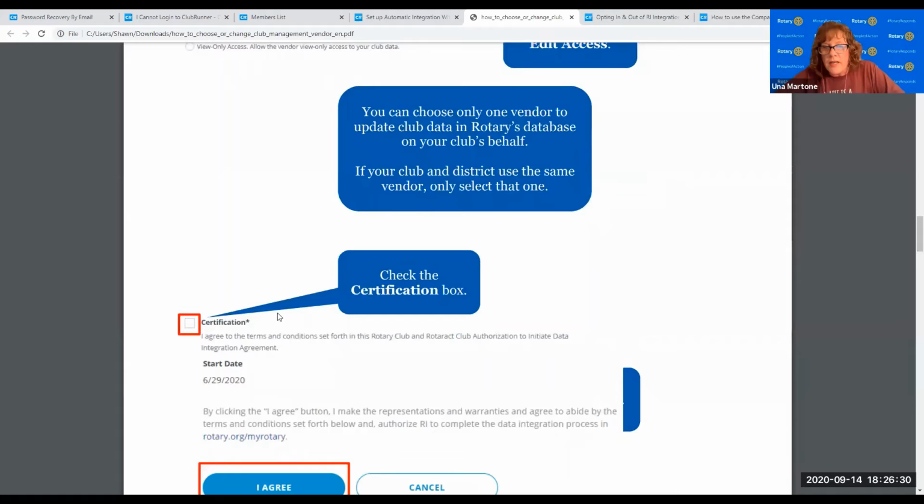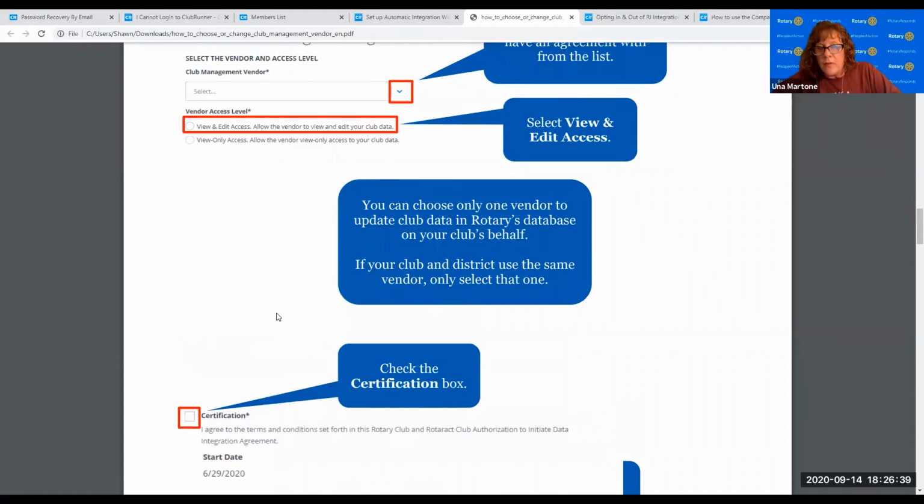Sean, this question might not be directly related to this content, but someone's asking how to resolve a member data issue which has 30-day limits for making changes, like the date someone joined. Okay, that is a good question. We will touch on that a little later, but I will answer that quickly now because we won't go too in depth on it.